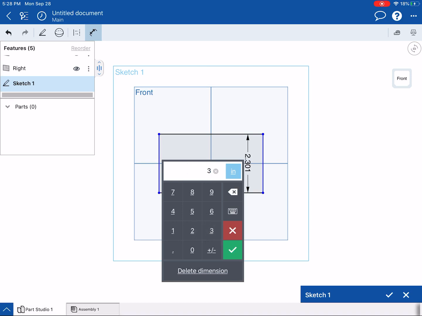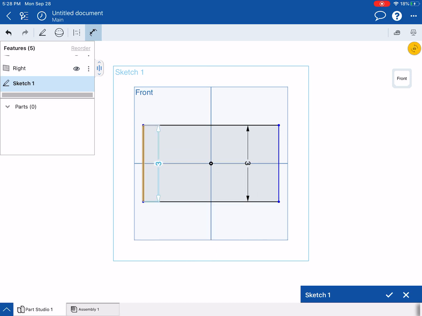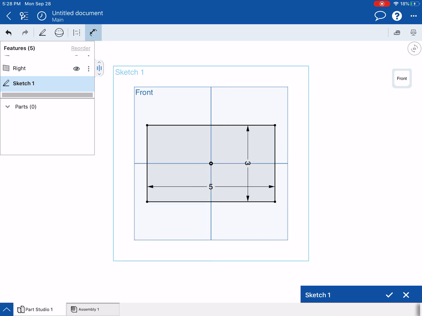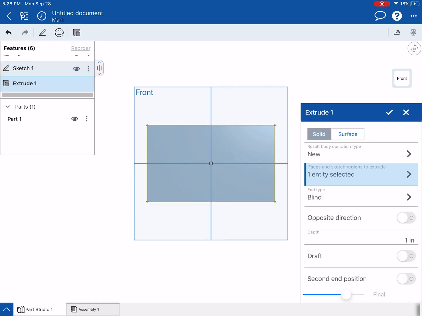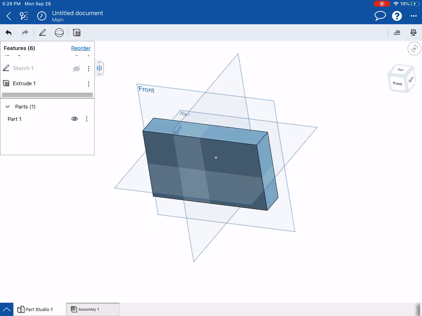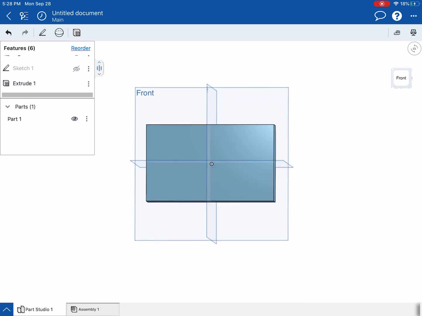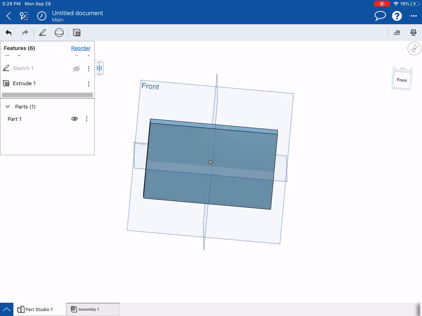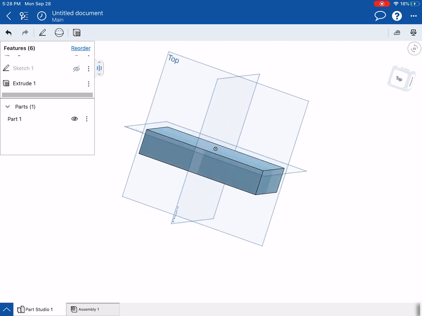You can get whatever dimensions you want. Let's do. Okay, I'm going to extrude it. This time I'm going to make it 1 inch. There we go. This time I'm going to make a table too, but I'm going to make the legs. First off, I want to show you a cool feature.